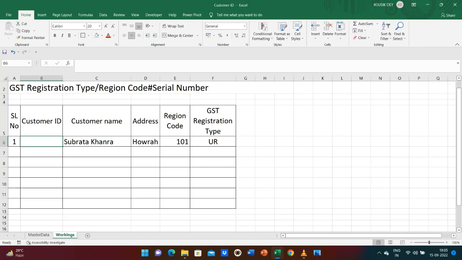First of all, the formula starts with equals to, you all know this. Again IF ISBLANK, first bracket open, ISBLANK, which one is blank? The customer name is blank. If it is blank, then keep it blank, otherwise, now let us put the combination for the customer ID. So first of all, what will come? GST registration type.